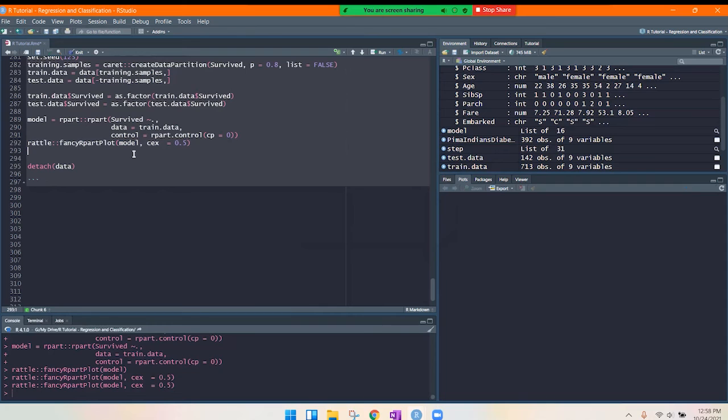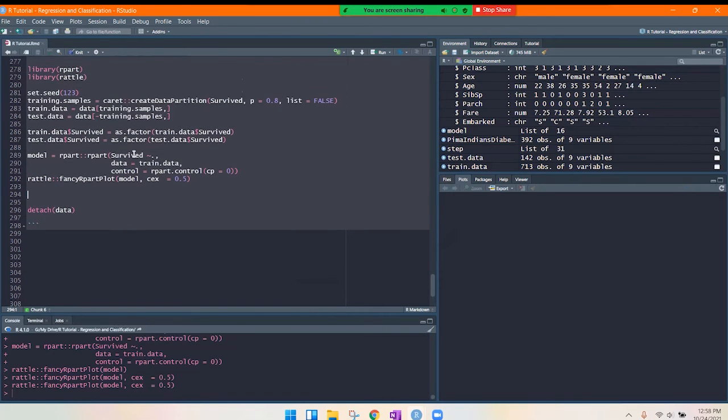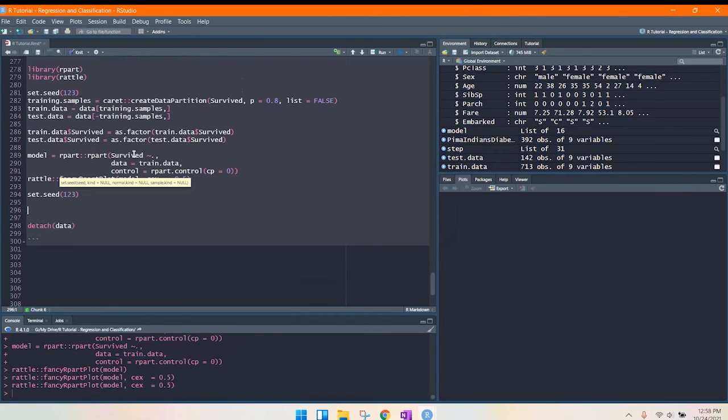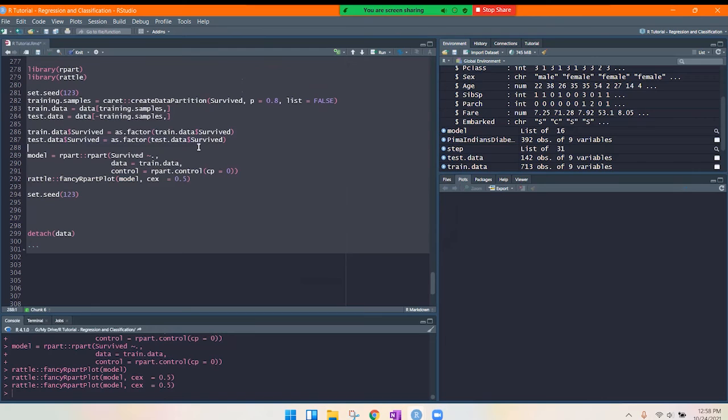And now this time it's like a proper cross-validation method. So you have to train a cross-validation model. We'll do set.seed to 3. We converted to factors, so we should be good. So we can just create a model 2 now.